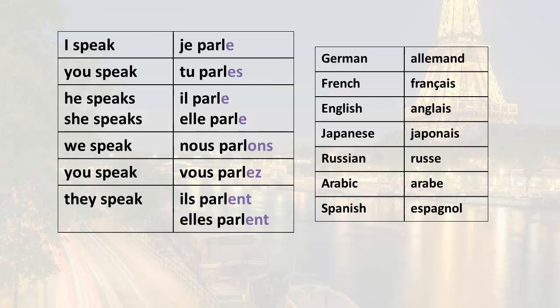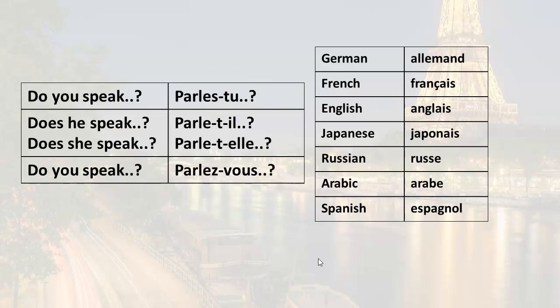Are you amazed at how much you've learned? You should be. You've learned a lot in a short time. One more thing, let's go one step further and review. We also learned how to ask questions. Remember, you can invert. You can put the verb form first and follow it by the subject pronoun to ask a question. And these are the examples that we looked at in our previous lessons. Remember also that you have to place a hyphen between the verb form and the subject pronoun. So tu parles becomes parles-tu, separated by a hyphen. Vous parlez becomes parlez-vous, separated by a hyphen.